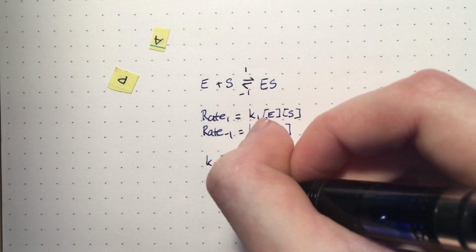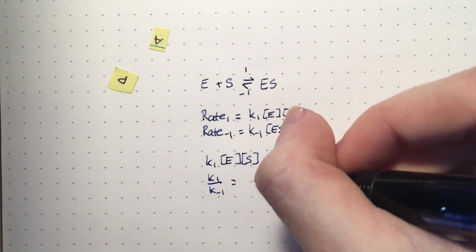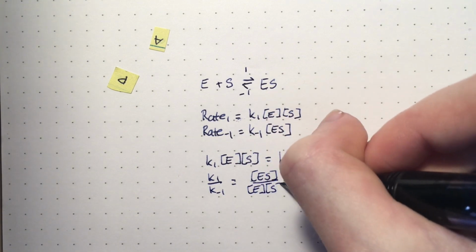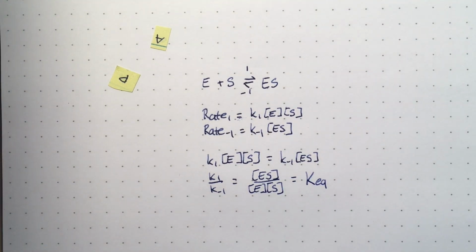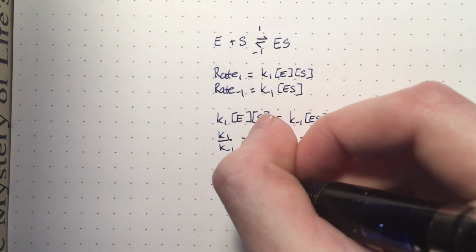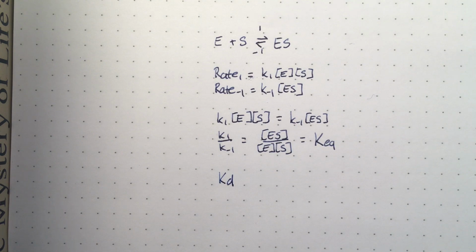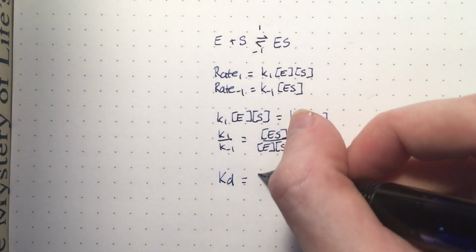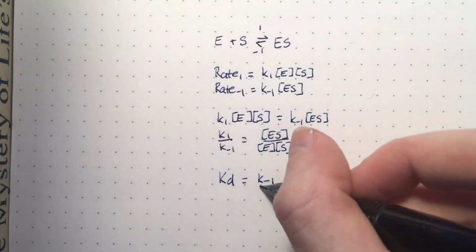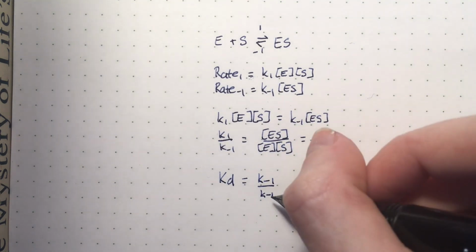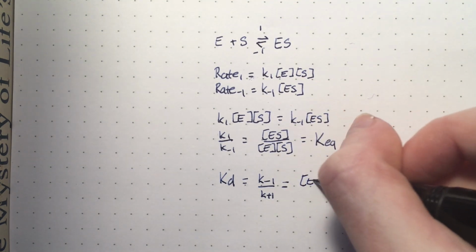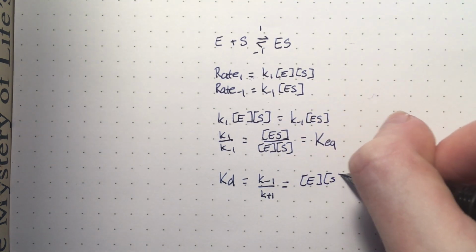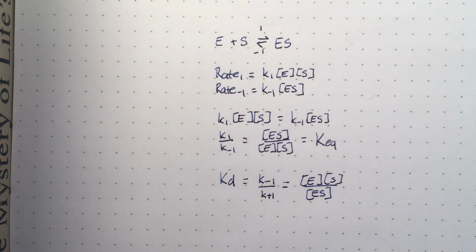As before, we can rearrange things, get all the K's on one side and all the terms on the other. Again, this is products over reactants, just your normal, everyday equilibrium K. At this point, you, dear enzymologist, might be thinking, why does this look familiar? You might be thinking of the dissociation constant, Kd, which is simply equal to the rate constant for ES breaking apart, divided by the rate constant of ES coming back together. Remember that all these K's, these uppercase K's, these lowercase K's, they have meaning. And this is telling you the ratio of your dissociated enzyme to your enzyme all put together.